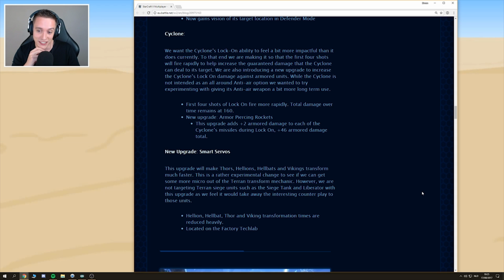No, that would be terrible. That would be bad if the Siege Tank and the Liberator could also unsiege. So the Hellion, Hellbat, Thor, and Viking transformation times are reduced heavily. It's located at the Factory Tech Lab.